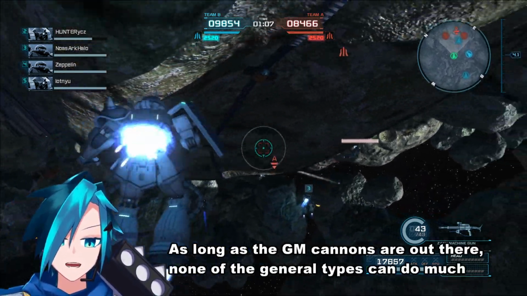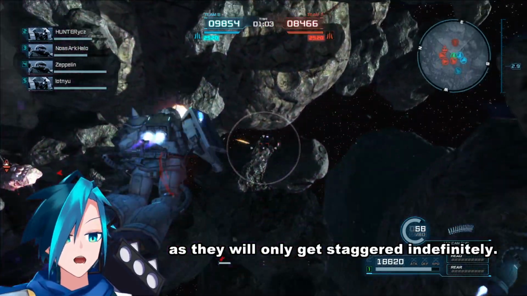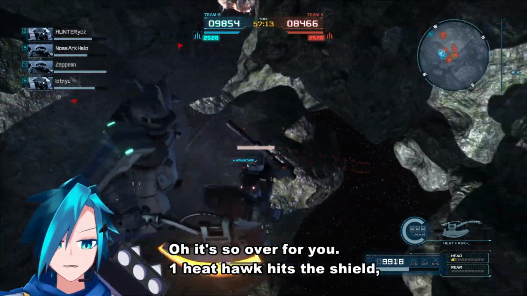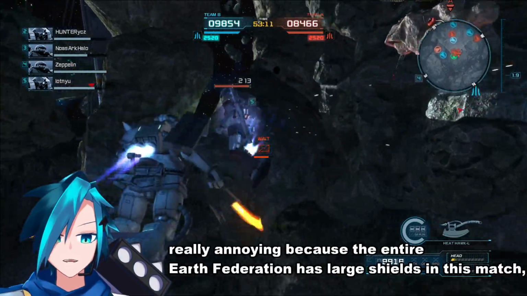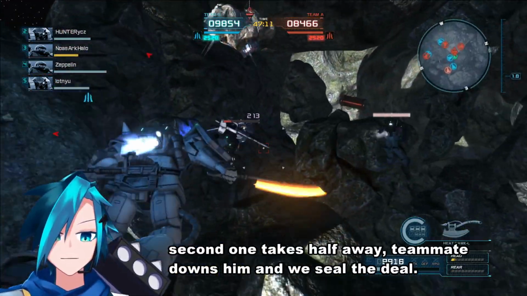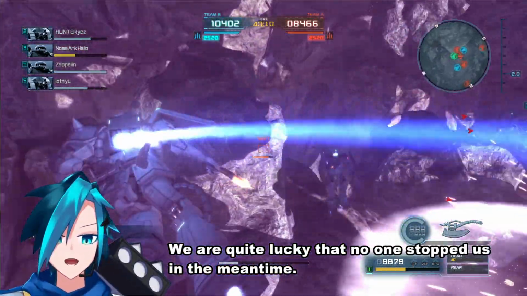As long as the gym cannons are out there, none of the general types can do much, as they will only get staggered indefinitely. Gym cannon tackles early, oh, it's so over for you. One Heat Hawk hits the shield, really annoying because the entire Federation has large shields in this match. Second one takes half away, teammate downs him, and we seal the deal. We are quite lucky that no one stopped us in the meantime.